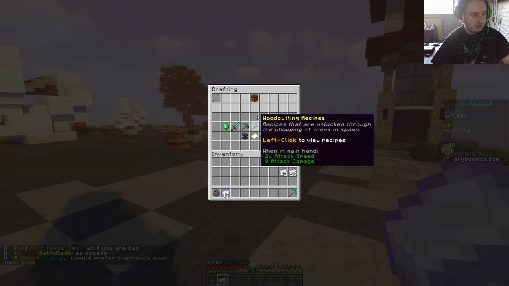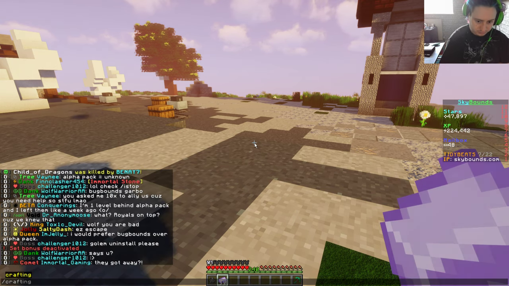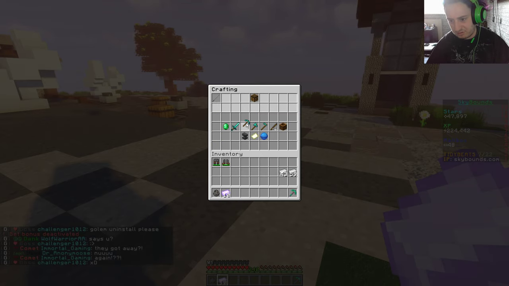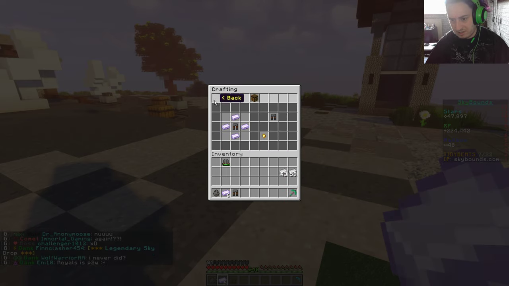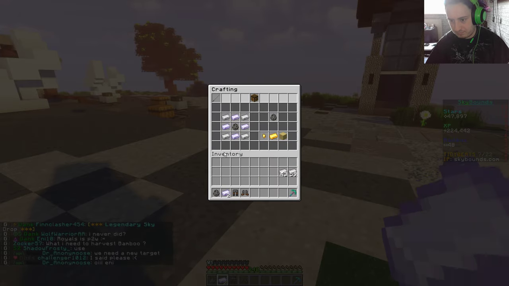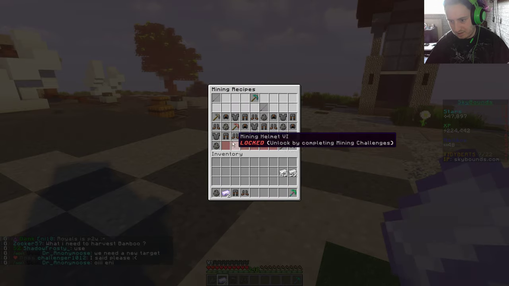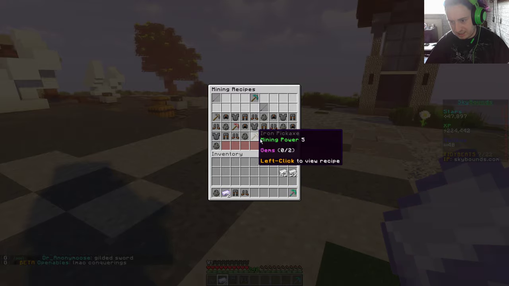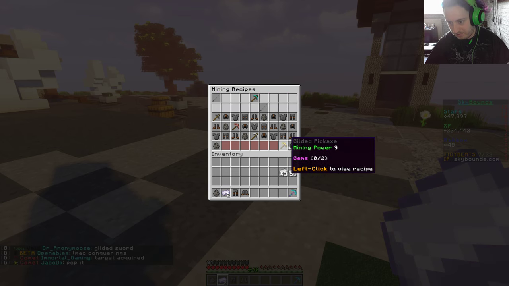Wait, let's actually get the armor off first, because I'm going to be ending this video very, very soon, as I've got to go do some stuff. That's iron, that's the one I'm after. Ooh. And that one. Haven't we already got the egg? Yep, we have the egg. So what's after this then? This is lapis. Oh, that's lapis. Gotcha.